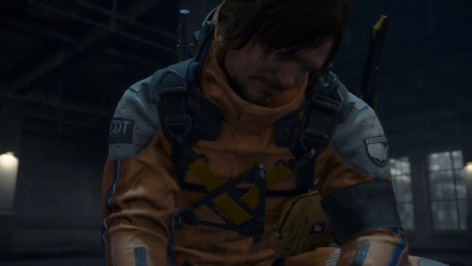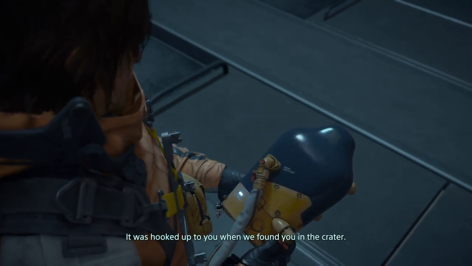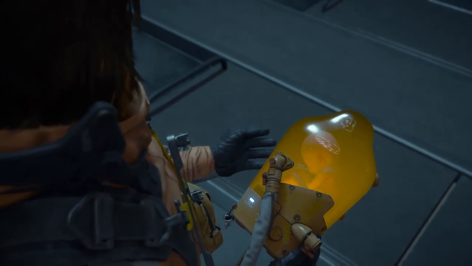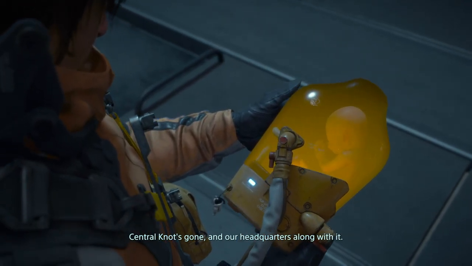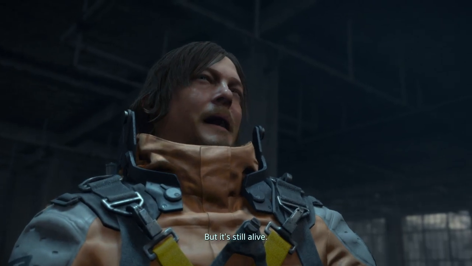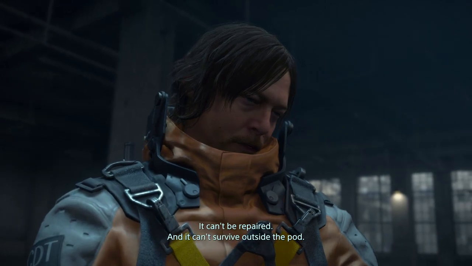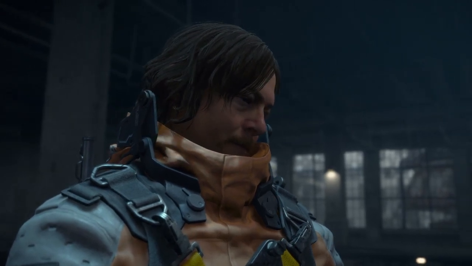What's this? BB-28. It's the unit Igor was assigned. It was hooked up to you when we found you in the crater. But why is it here? Because it's flagged for disposal. Central Knot's gone, and our headquarters along with it. Because that thing didn't do its job. It's all in Igor's logs. But it's still alive. It can't be repaired, and it can't survive outside the pod. Pity it if you want, but the decision has been made. It has to go. All right. To approve the order.